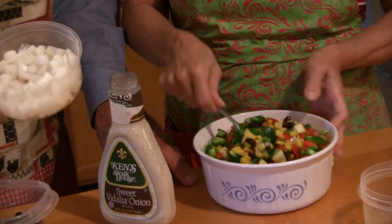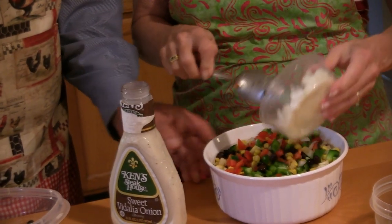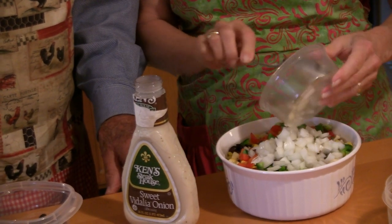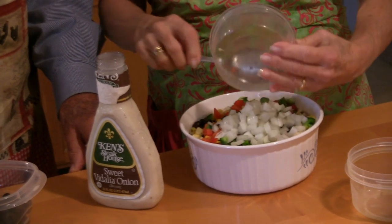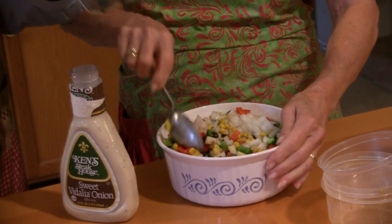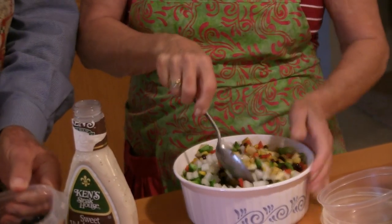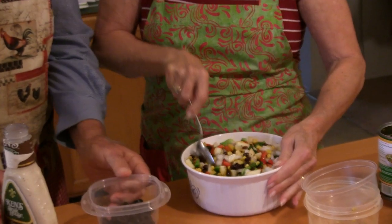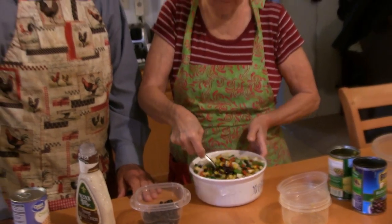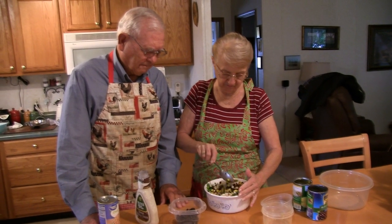And then we're going to put some sweet onion in it. You see how much more colorful it's getting now? Just play around and make what you want. And then we've got some black olives we chopped up a little bit. Don't stir me too fast, please. Okay. Look how pretty that's getting to be. That makes anybody want to eat that, don't they?